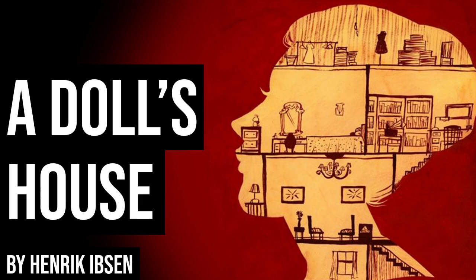But I don't understand all this. How should you understand it? A wonderful thing is going to happen. Yes, a wonderful thing. But it is so terrible, Christine. It mustn't happen, not for all the world. I will go at once and see Krogstad. Don't go to him. He will do you some harm. There was a time when he would gladly do anything for my sake. He? Where does he live? How should I know? Yes. Feeling in her pocket. Here is his card. But the letter, the letter!